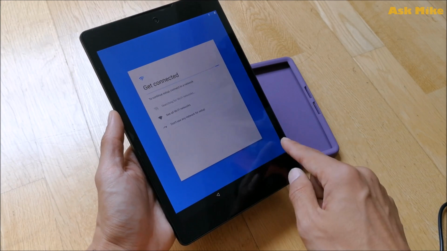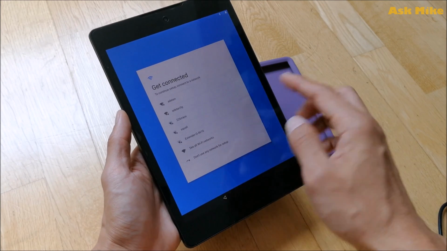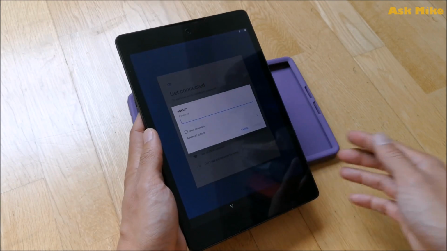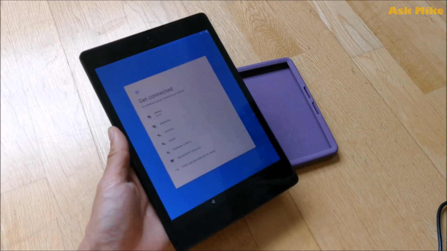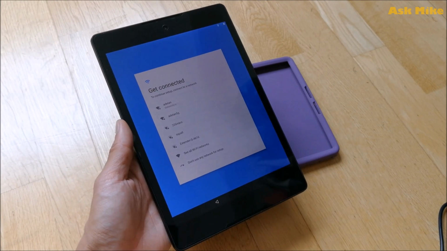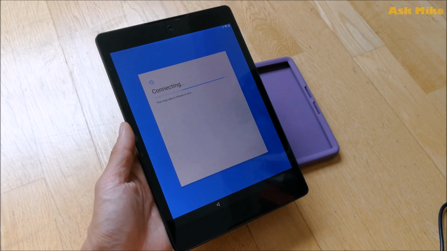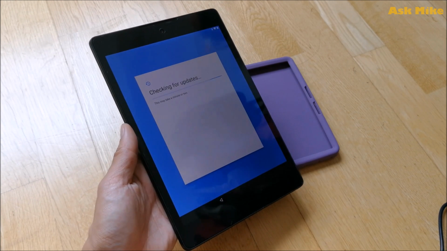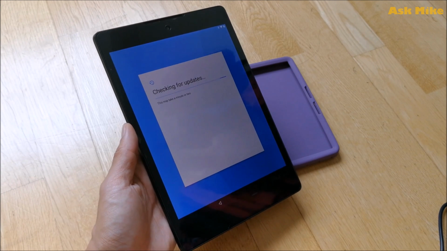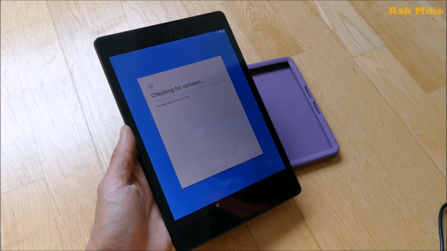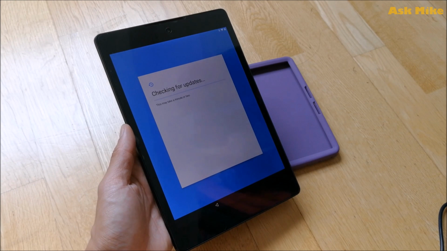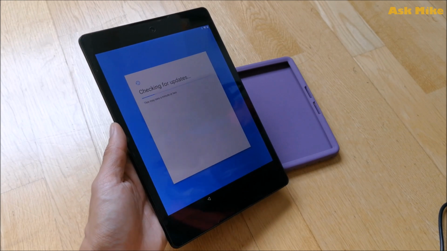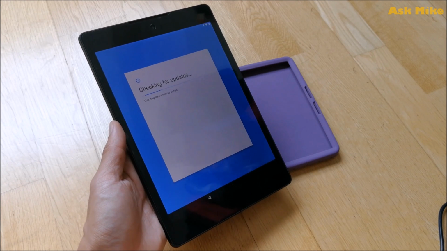You can actually skip this if possible, but somehow they need to be connected. So let me key in the Wi-Fi password first. Okay, now it's done. For me, the stock ROM for Nexus 9 runs pretty good when it's a fresh setup. It tends to have some lag here and there when you start to use it for a while, which I don't know why. That depends on the usage.